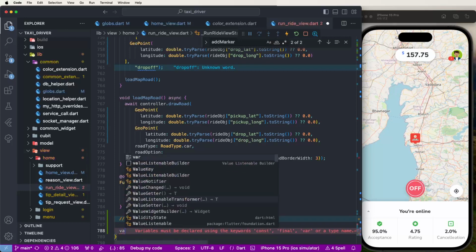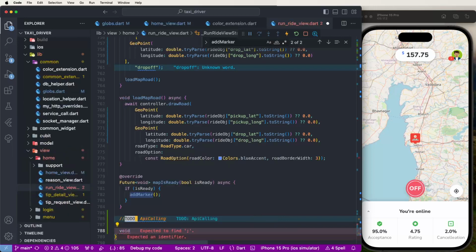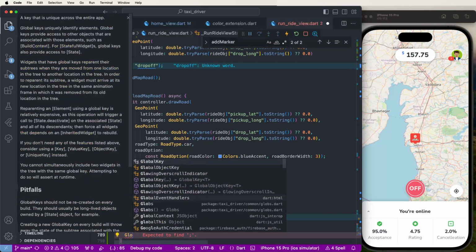Need to call void awaiting for users, like this call sales.